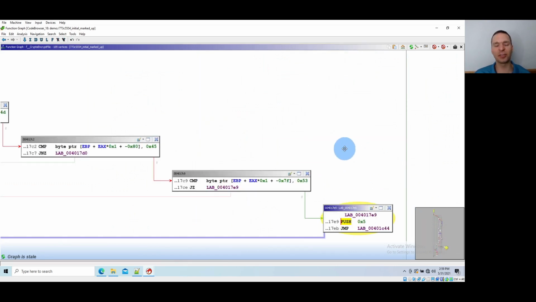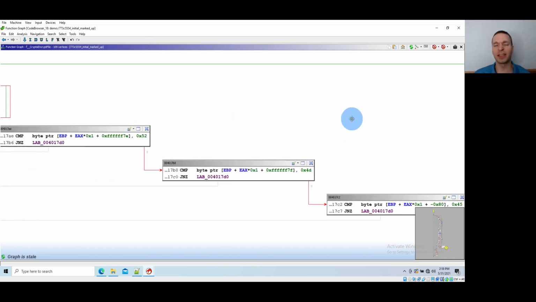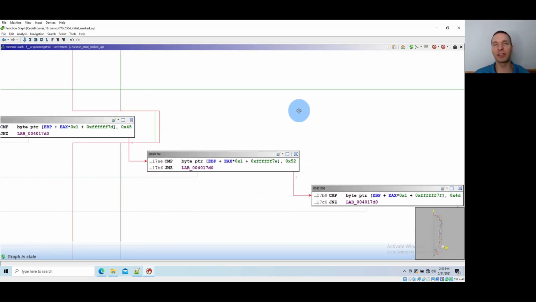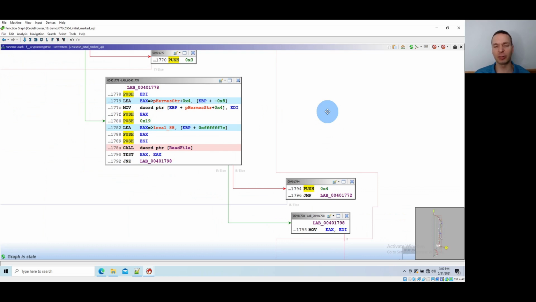So that gives us more confidence that that previous read writes, all that type of stuff, was some type of implementation in the encryption method, because we're checking to see if we find the Hermes string, which we know is appended right after we encrypt the file. If we find that Hermes string, we exit out. So all those read writes before that are probably just in case we got interrupted in the encryption process, so you can pick up where we left off, or it's encrypting blocks, something of that nature. Again, those are details that aren't really of interest.